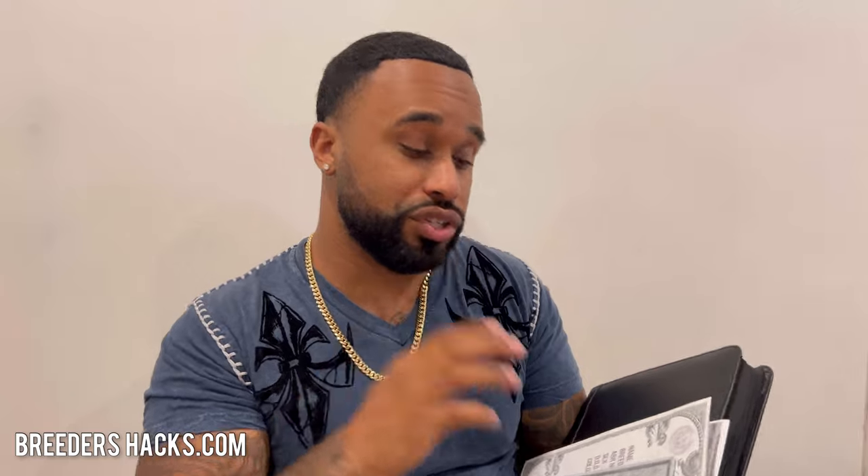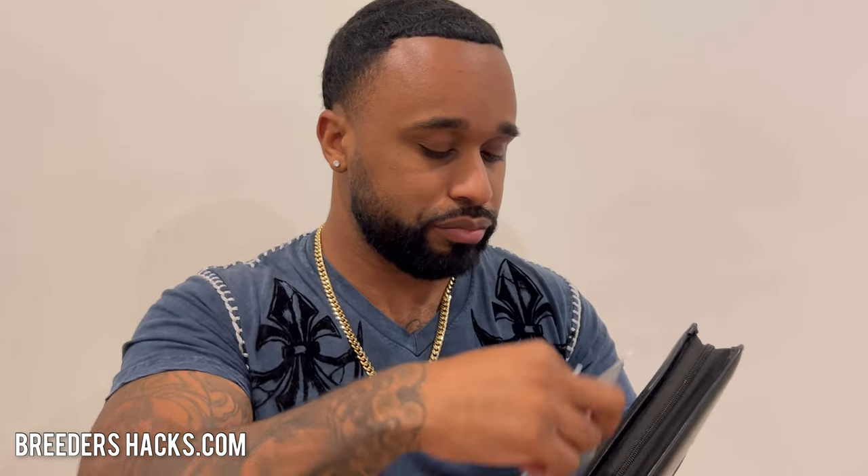That's pretty much how registering a dog works. Now, if you have a litter, there's another form that asks all the questions and documentation: who's the mother, who's the father — the sire — who's the sire's owner, who's the dam's owner, when the breeding took place, and how many puppies were born. You mail that to whichever registry, and you'll get individual applications for permanent registration. If you have five puppies, you get five of these to give to each person who gets a puppy.